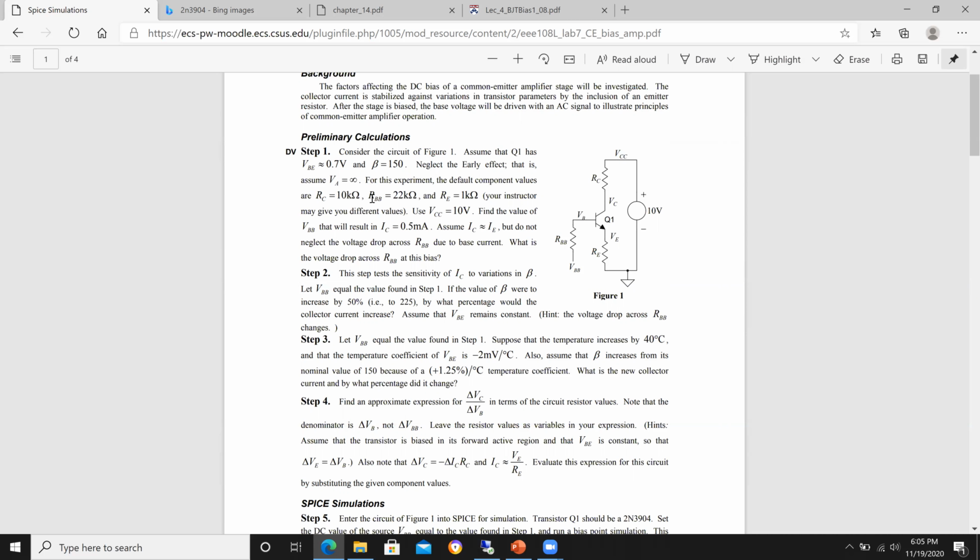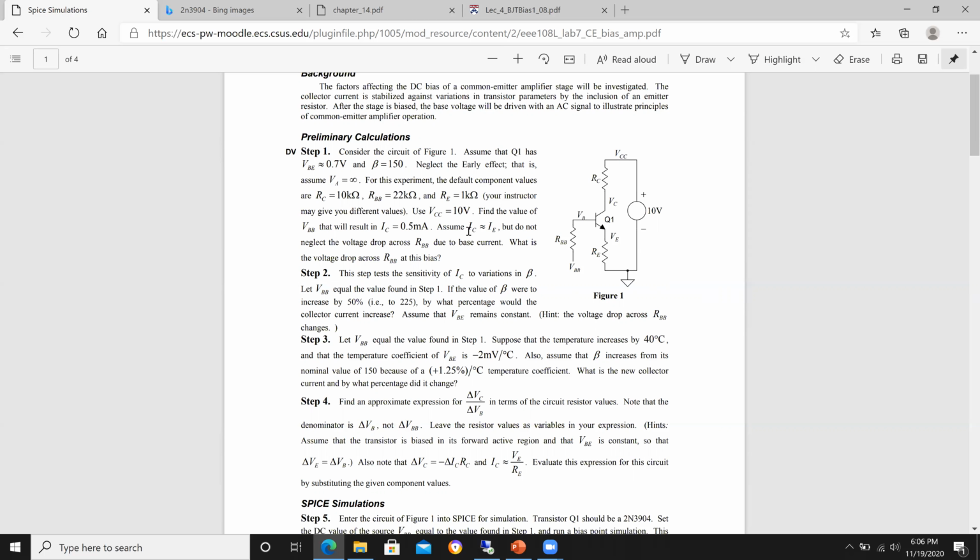So what we're going to do is just change RBB, which you're only going to use initially for the hand calculations and SPICE simulations, but we'll use a value of 20K on that one. VCC, you can simulate it at 10 volts. I recommend just doing 5 volts because, again, that's the limit of the Analog Discovery 2 device that you're going to be using.